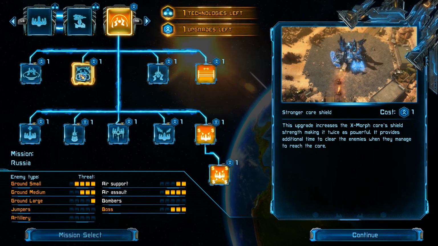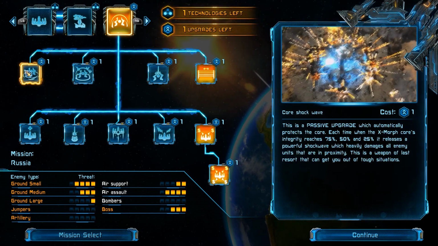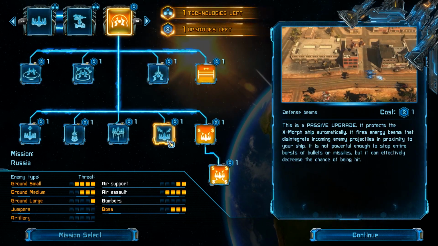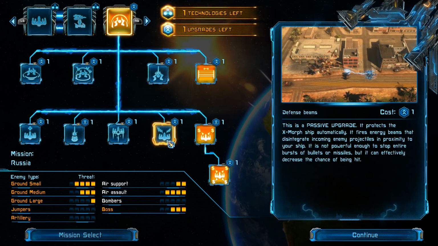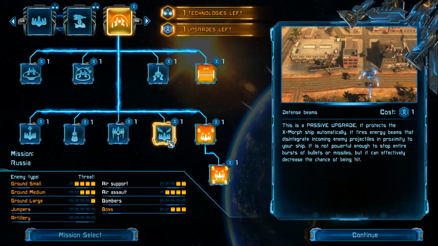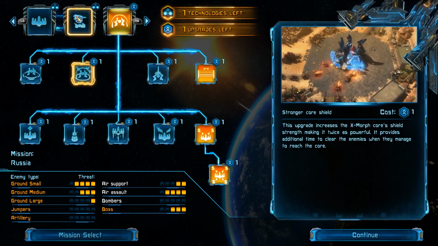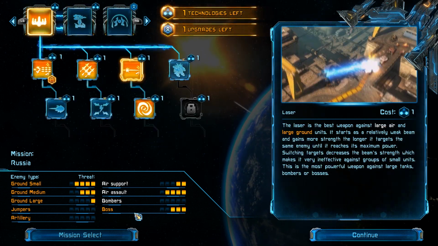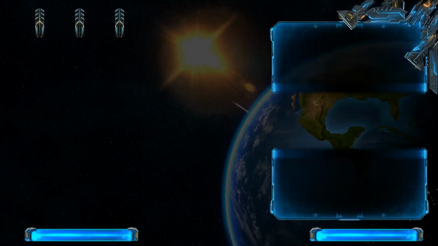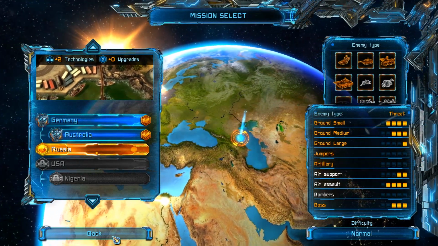The core might not be a bad idea. The shield might not be a bad idea. It's either core weapon or defense beams. I'm leaning with defense beams because that would save me from at least an amount of death. And, okay, cool. Well, one way or another, we will be doing that on the next episode of X-Morph Defense.